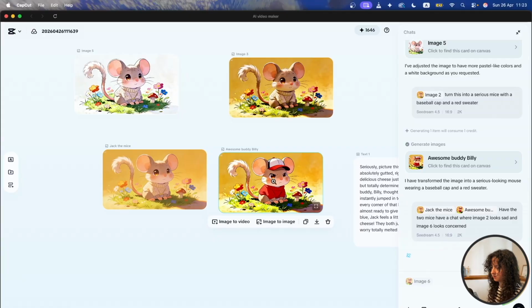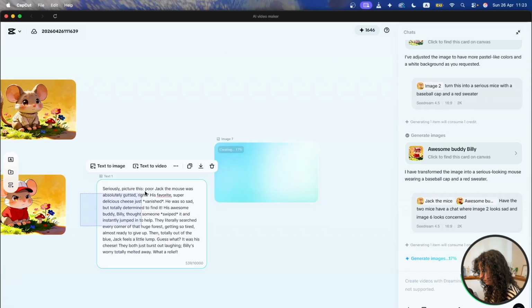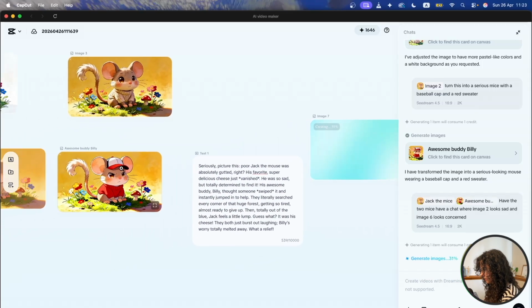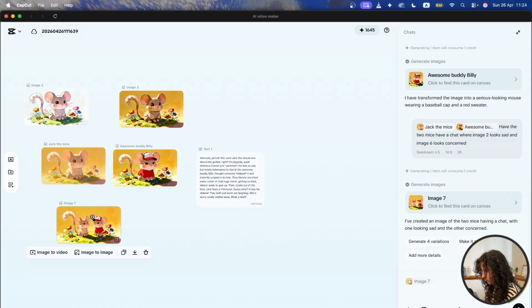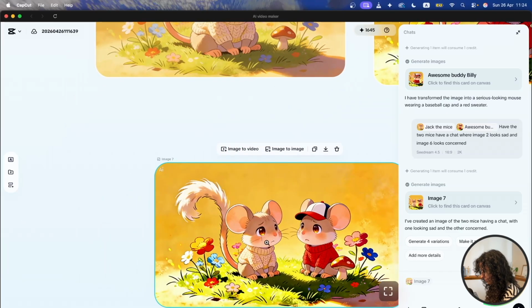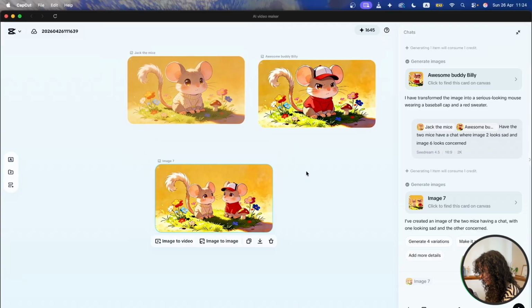I will have this flip within CapCut, so don't worry about that. We got our script. And I could just go along adding new characters. As you can see, we have a big canvas here and there's all sorts of tools that we could use. So there are the two characters. He's looking sad, he looks concerned. It's the exact same, although he doesn't have a tail for some reason.